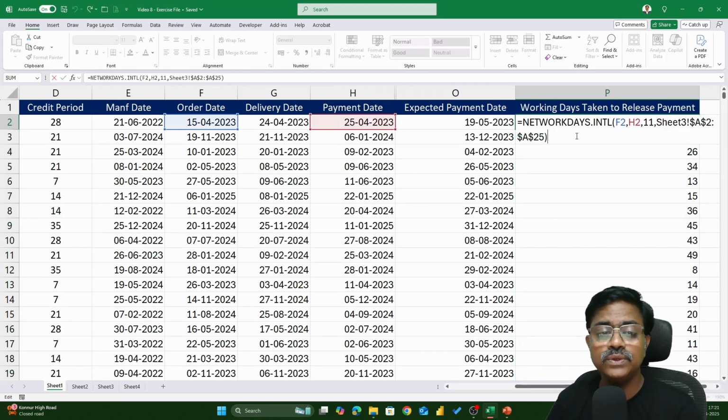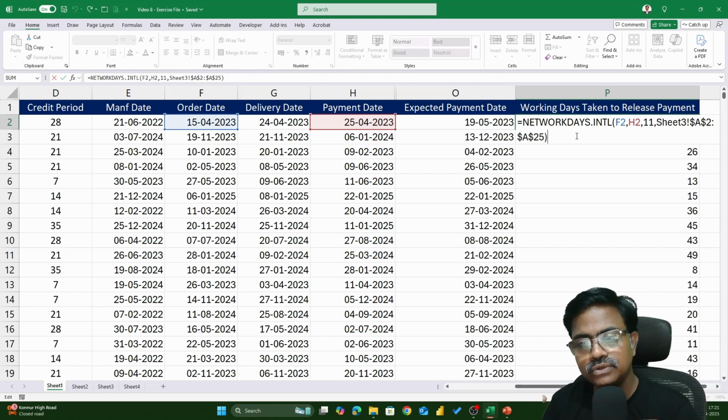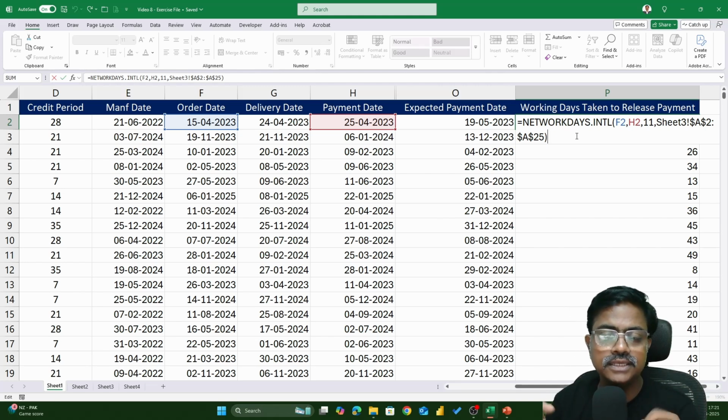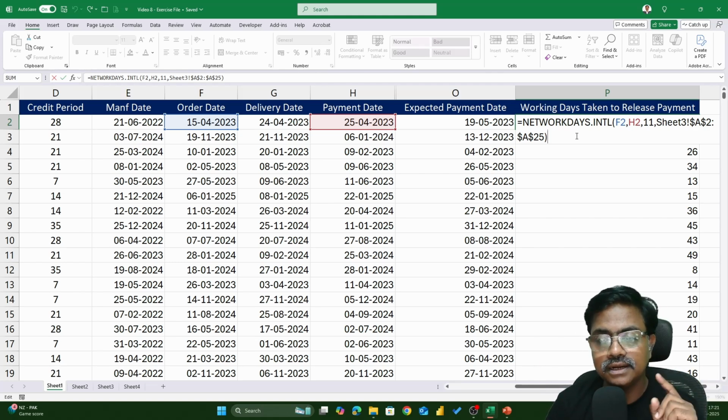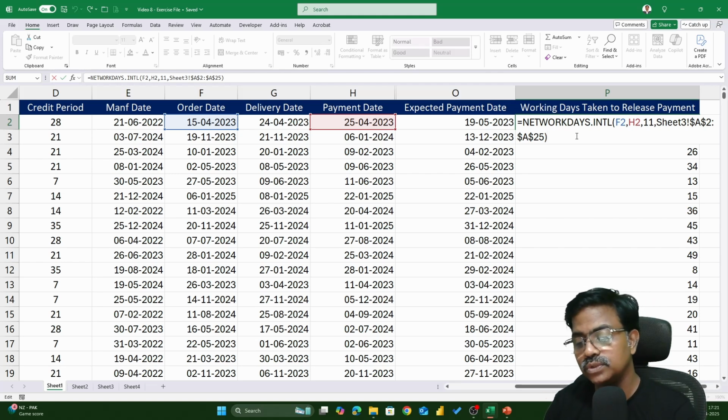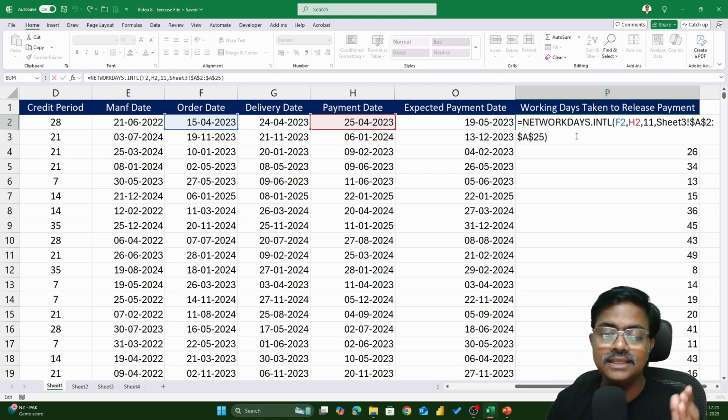Yeah, so that's how you calculate the timeline taken for completing a process, the number of days or number of working days. You decide your approach. Understand it? Yeah. So WORKDAY and NETWORKDAYS are very, very powerful formulas when working days come into the picture. You want to know the deadline considering only the working days, or the timeline considering the working days. Then WORKDAY and NETWORKDAYS will definitely help you out.